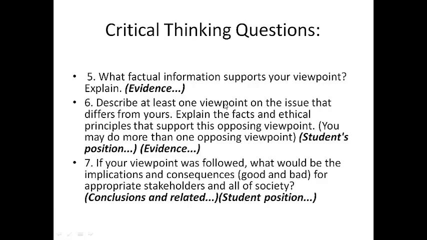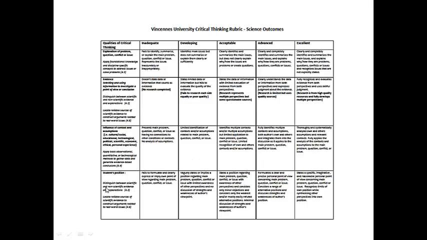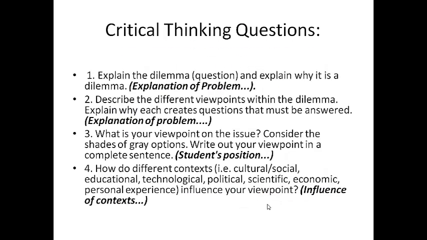Describe at least one viewpoint on the issue that differs from yours. This is a key to critical thinking skills. They have to be able to describe the other issue, the facts, the principles, the values that support the other side of the viewpoint. So this again ties into a couple sections of the rubric, the student's position. If you read along here, you'll see that they have to be able to describe the opposite side. So that comes from that question.